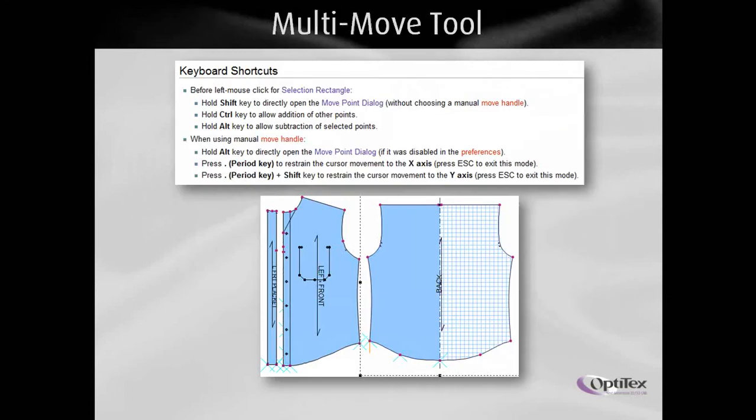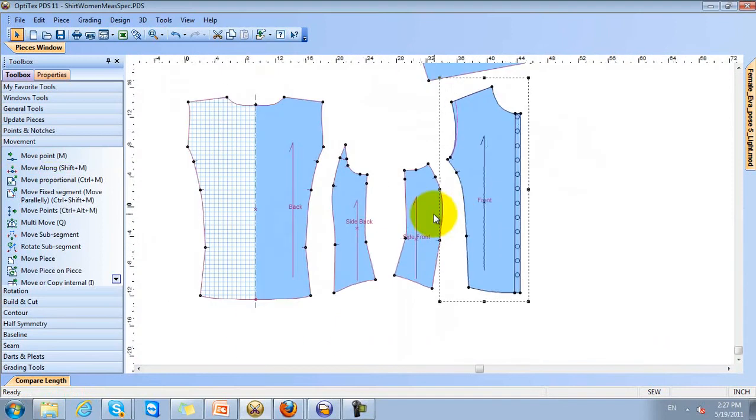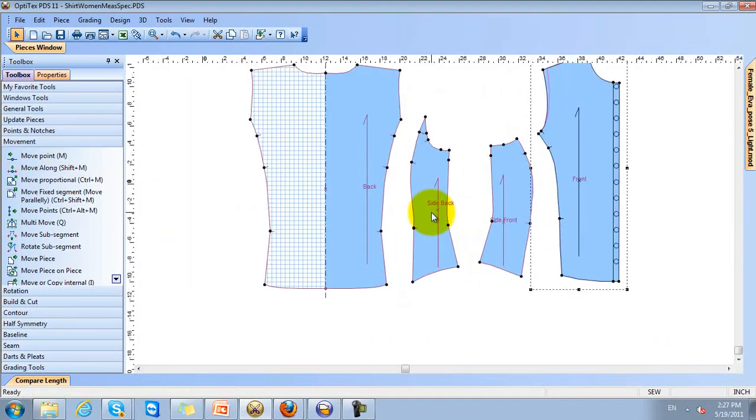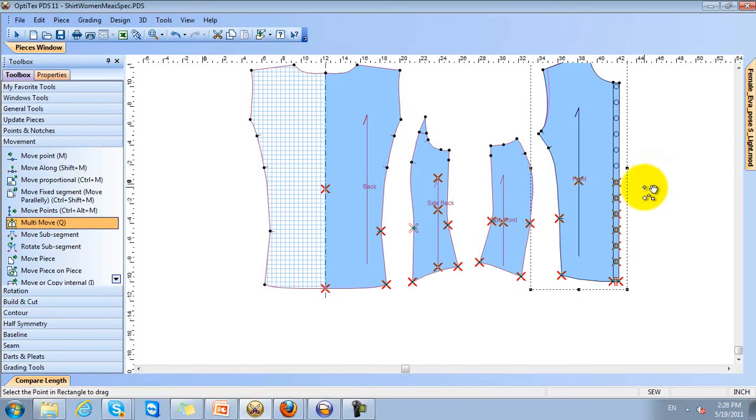Now here's also a little trivia for you. Multi-move. Sometimes you want to use multi-move, but there's points in the way that you don't want to select. Well, guess what? You don't have to select them. You can go back and forth, select a bunch, deselect others before you actually commit to using multi-move. So I'm going to hit the hotkey for multi-move. I'm going to drag a rectangle around all the pieces. If I press, and see, look at those big red clear marks. And then if I want, I can select the control key and select additional points, or I can select the alt key and deselect points that I don't want to select.